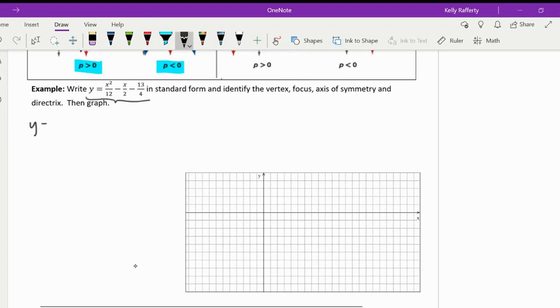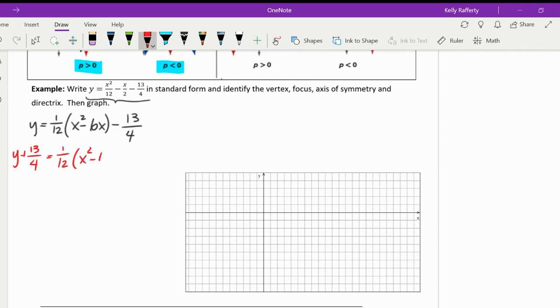So the first thing I just did was factored out the 1/12 just from the x terms to get that x squared by itself. So then I'll have x squared minus 6x, and I left this 13/4 alone for now, but you could totally get rid of those fractions altogether if you wanted. Now we're going to go back to our good old friend completing the square. It may have been some time since you've done this, and there are a number of ways to complete the square. But the way I'm going to do is I'm just going to move any constants over to the other side. So I'm going to have y plus 13/4.